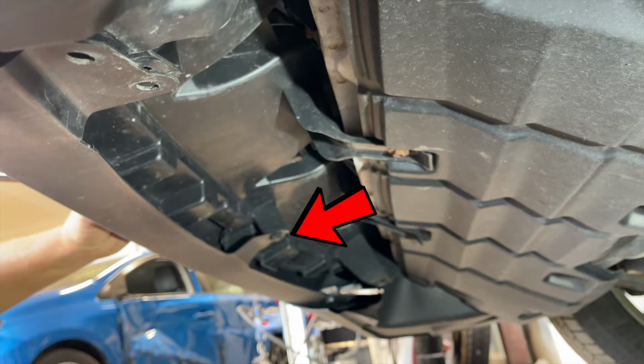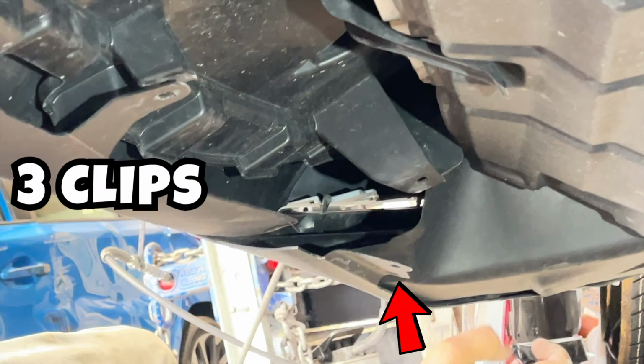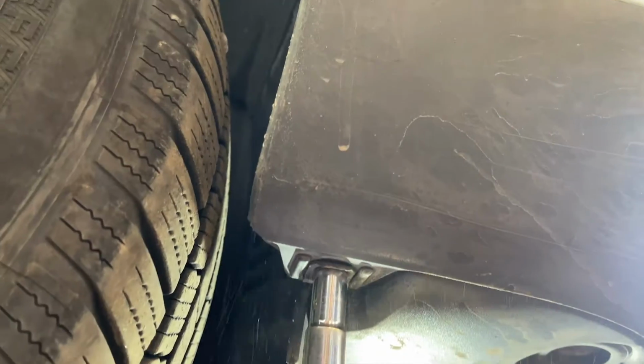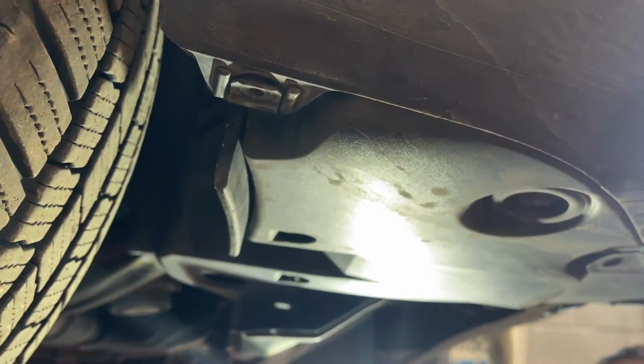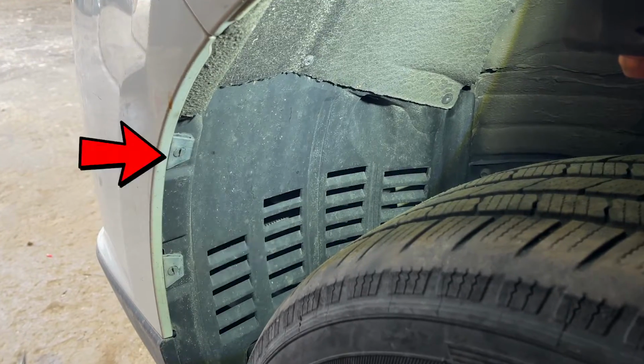Here in the middle there is one clip that also needs to be taken out. Once the middle clip is taken out, take out 3 extra clips that are already being taken out due to some sort of an accident. Then take out the final 10mm screw from the other side, and with that we are done with the bottom side. Jumping onto the corners, we will take out 2 extra special clips.